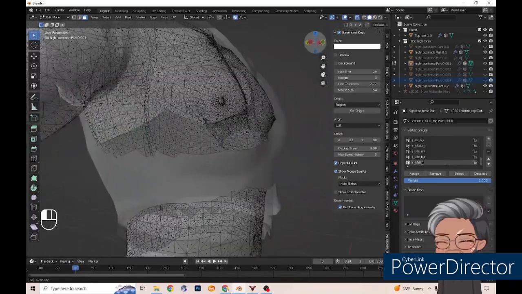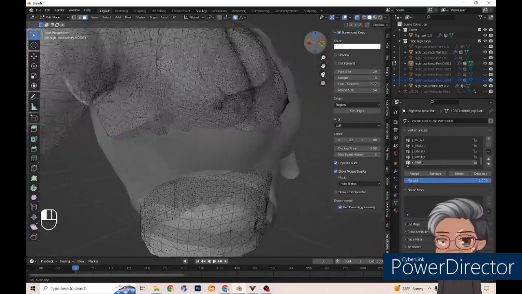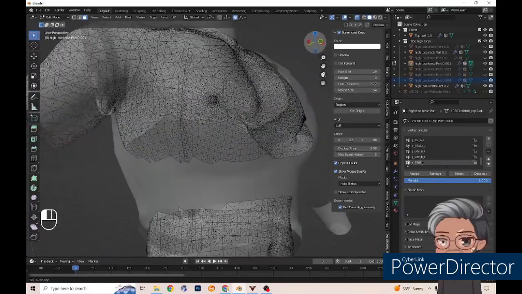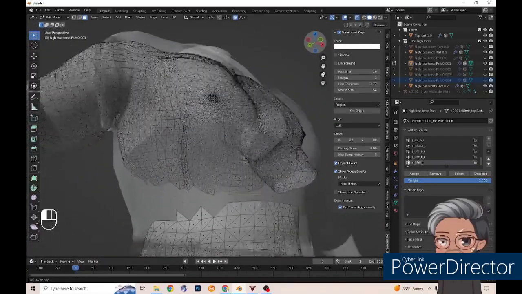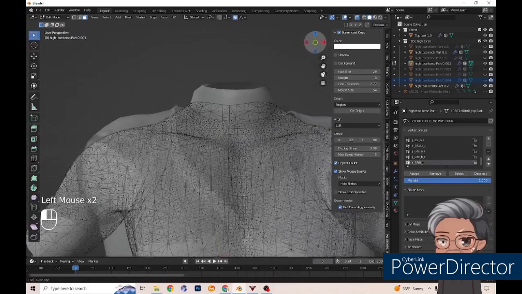That's fine, I suppose. It's for the back. Right, since most of the back is covered, we can delete most of it.